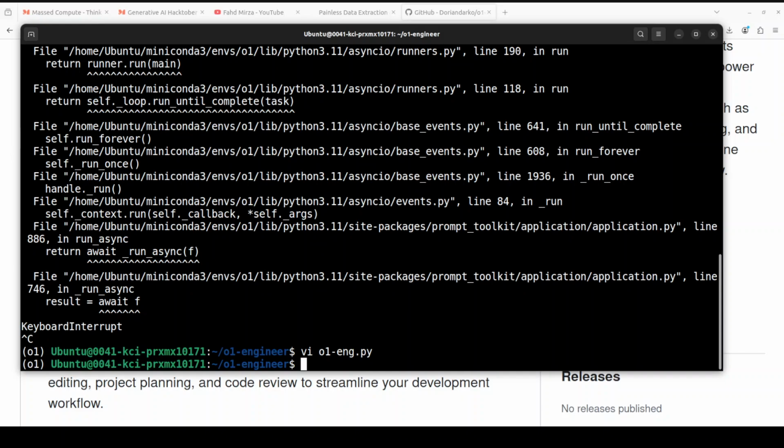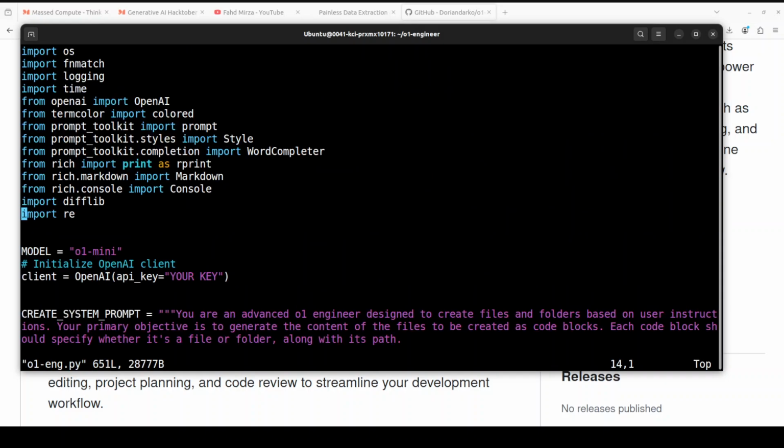Okay, so I checked my key. My balance was finished, but I also faced this error. So what you need to do is that not only do you need to set it in your environment, but you also need to open this file which we were running, o1-eng.py, in any editor of your choice, and put your key here. Now I think that it should be getting it from the environment, so we can change the code and grab it from your environment instead of hard coding it. I really don't like to put it in the hard coded way in the files, but anyway, let me put my API key here and then I'm going to save it and exit and clear the screen and we will rerun it.